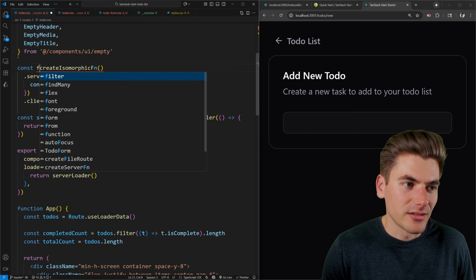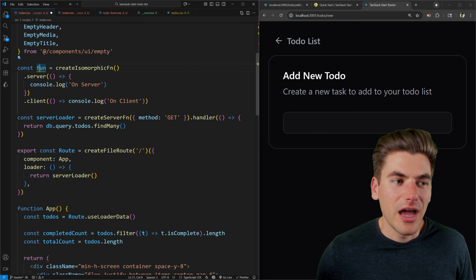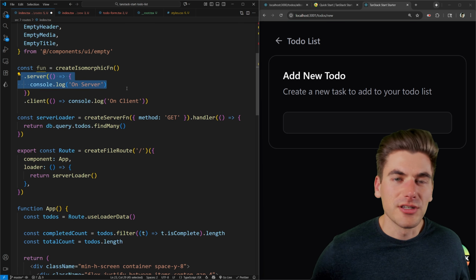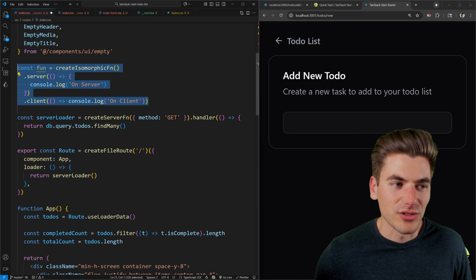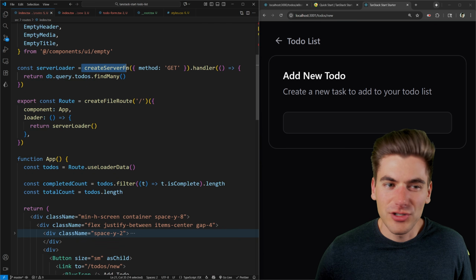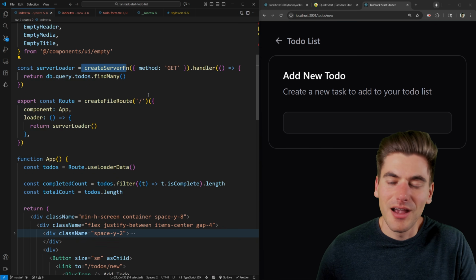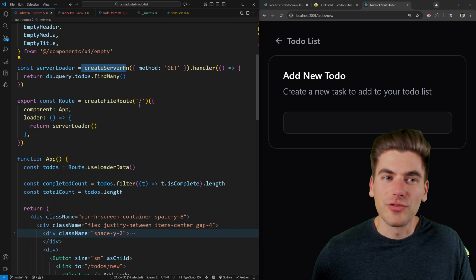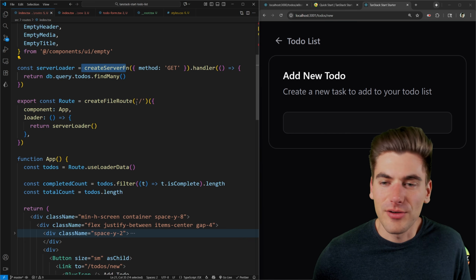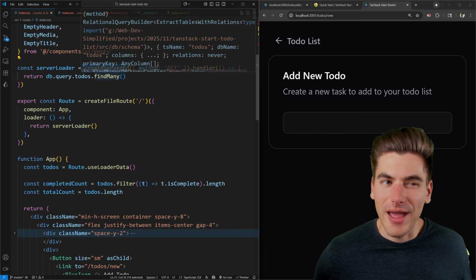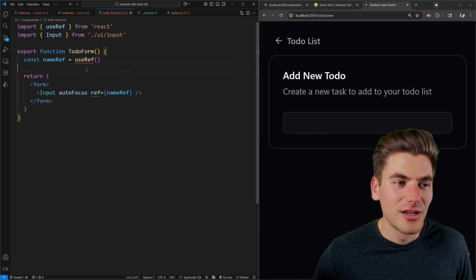And I can just say const function is equal to that. And now I can call this function, and no matter where I call it, it's going to call a different section. So this is great when you need to do different things on the client versus on the server. For the most part though, createServerFn is the thing you're going to use 90% of the time. And then clientOnly and serverOnly are useful for making sure you lock certain things down and throw errors if they're used in the wrong location, just so you don't accidentally expose things that you're not supposed to. So now back to where we were.